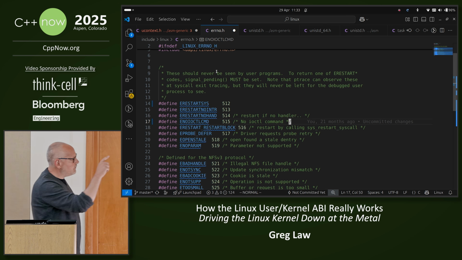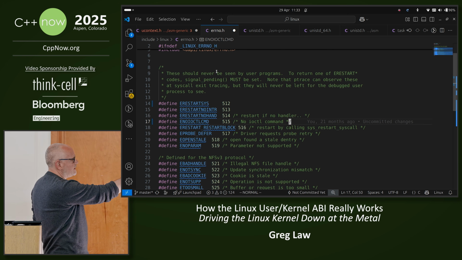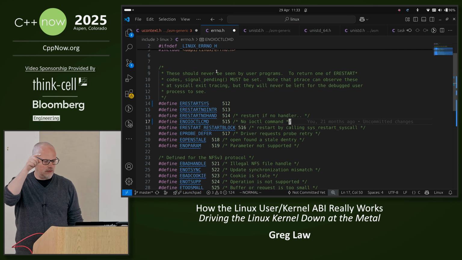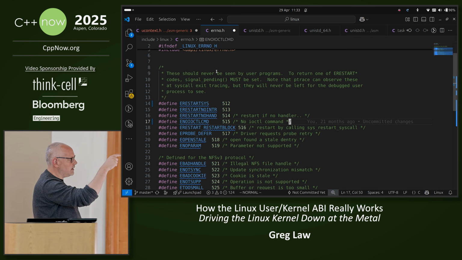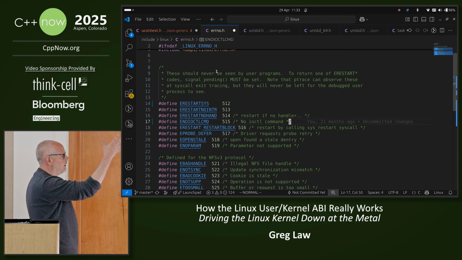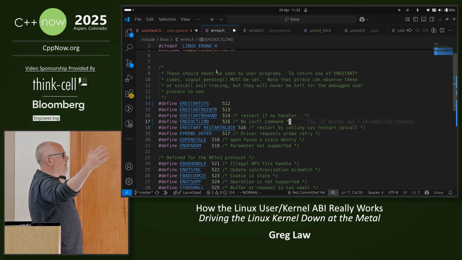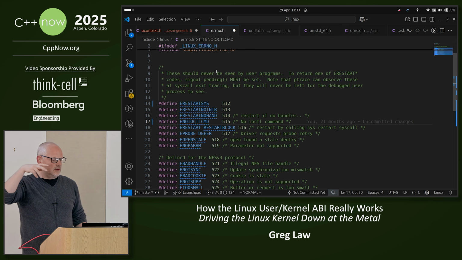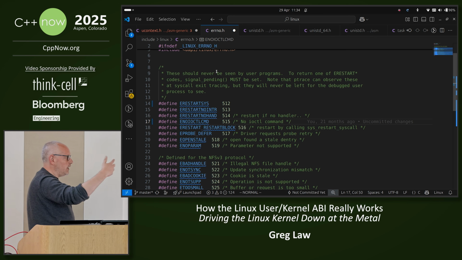So -512 is -ERESTARTSYS. That's a magic return code, as are these other 513, 514, 515 is different, and 516. These are all magic syscall restart codes that do slightly different things.